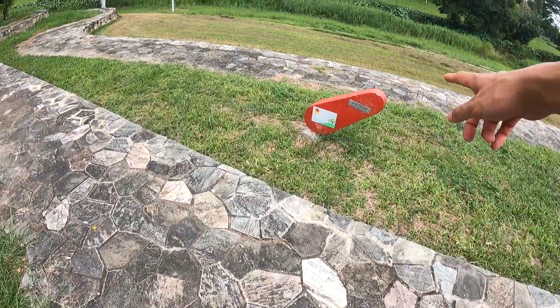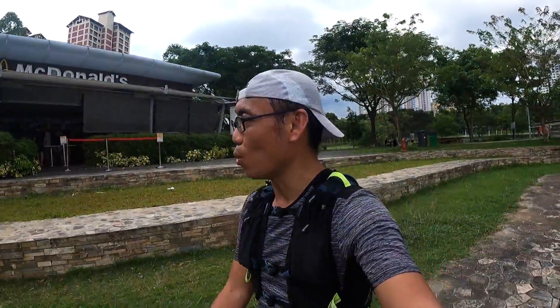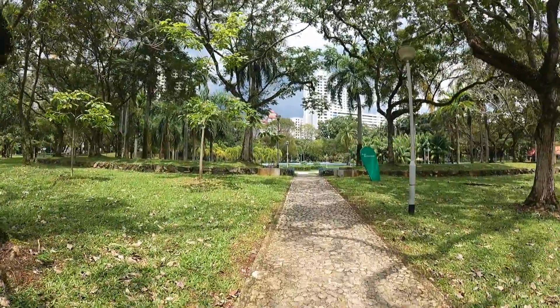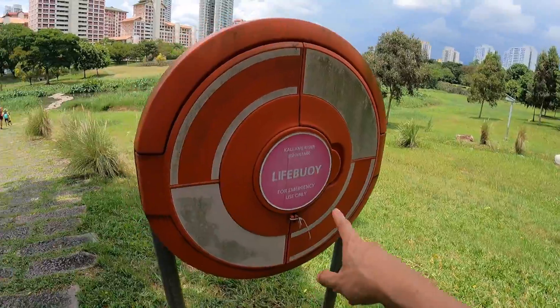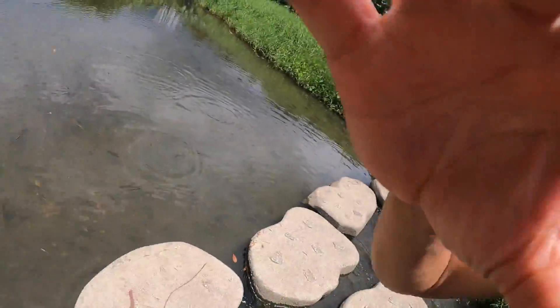When there's heavy rain incoming, there are red markers - you must not go beyond the red markers, as the water starts rushing in during heavy rain and it can be very dangerous. Slowly appreciating the wonderful scenery around me - designed with a holistic sustainable approach, the project integrated the park with the river using the floodplain concept. During dry weather, the river with its gentle slopes and narrow stream in the middle becomes a recreation space for the community, just like what I did just now. During heavy rain, the same park and land next to the river will become part of the river to meet water conveyance needs. The bioengineered river, with all its fish, also forms a natural habitat that enriches the park's biodiversity. Along the way I see a lot of fish and birds - I just didn't see any otters today.